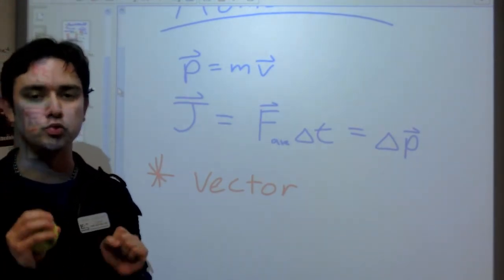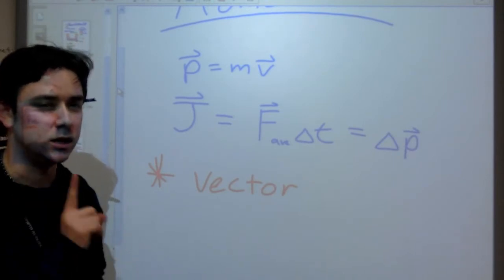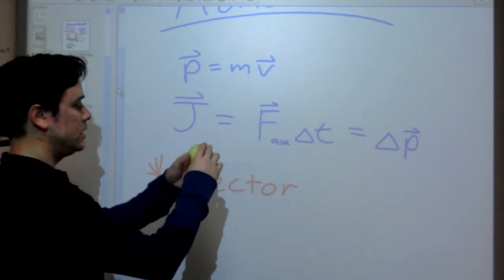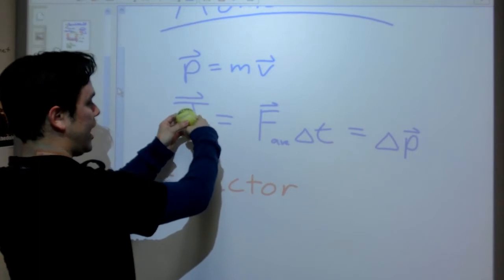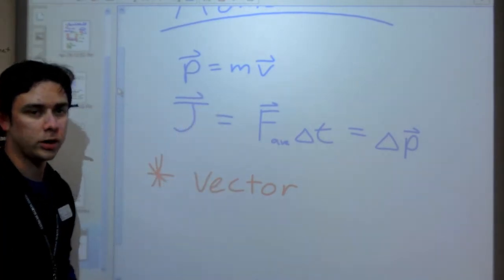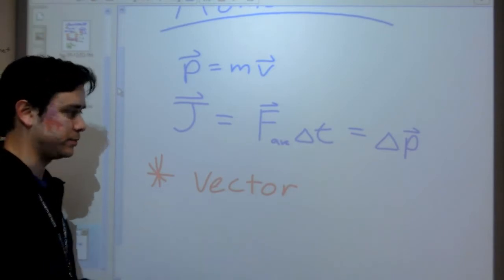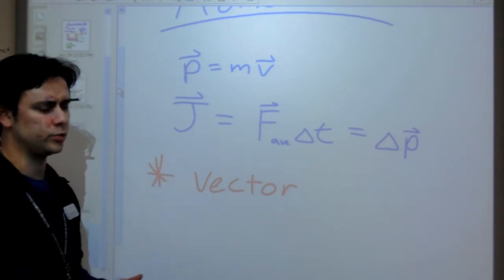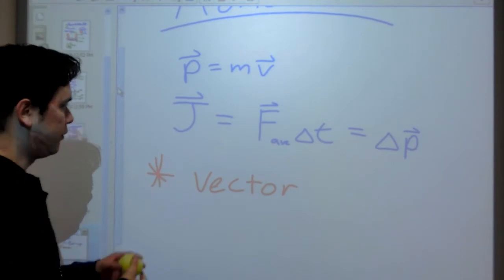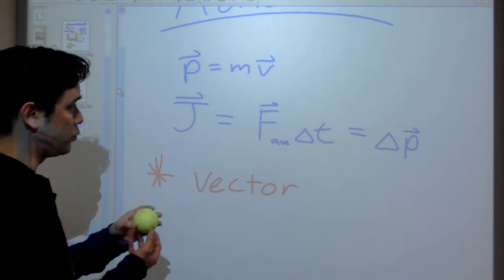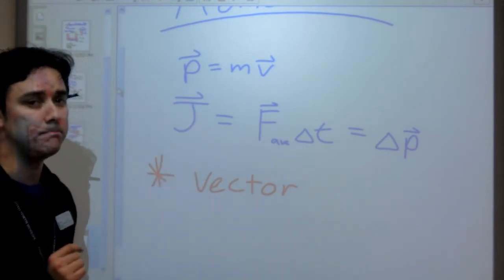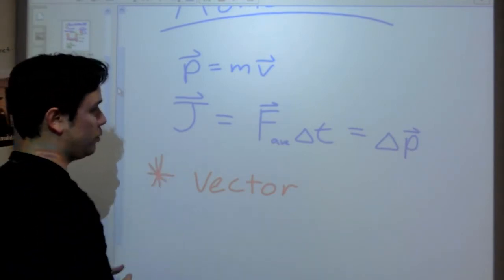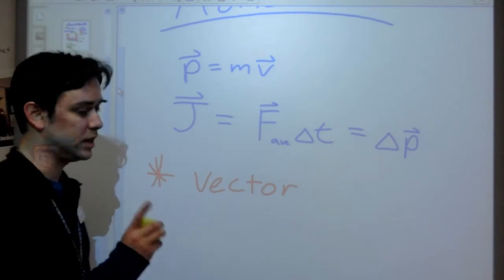Wrong. A thousand times wrong. Do not, do not, do not forget that this is a vector because that is the number one way that you start missing questions related to momentum. In this case, my vector is pointed into the board and when it bounces off, my vector is pointed out of the board. My momentum is not conserved in that case, at least not with respect to the ball itself. You could set up a system where it's conserved for the whole planet, but that's something where the numbers would become unpleasant. You don't want to do it that way. From the way that I've set it up, I'm getting across the idea that I really want you to pay attention to. This is a vector quantity and you absolutely must keep track of the direction on that.